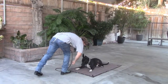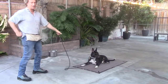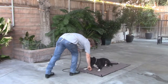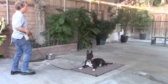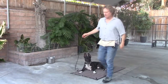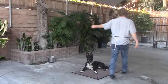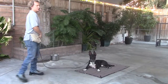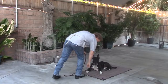Make sure when you reward him that you place the reward on the mat. Good, and he waits till you withdraw and he takes it off the mat. And having that 2 or 3 second pause down there is very valuable. Good, because he has to really be focused and wait and respectful of you and not try to grab it out of your hand or touch your hand or sniff your hand or whatever. He has to wait until you actually place it on the mat, withdraw, and then he takes it off the mat. So you're not throwing it down, you're not moving in a very jerky way or nervous way. It's very just kind of calm and relaxed. Place it on the mat.